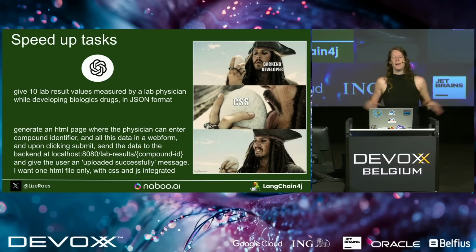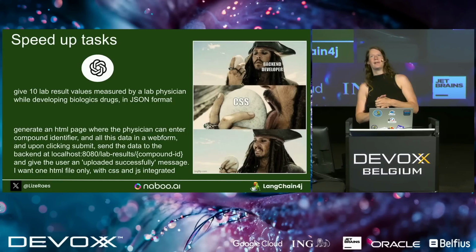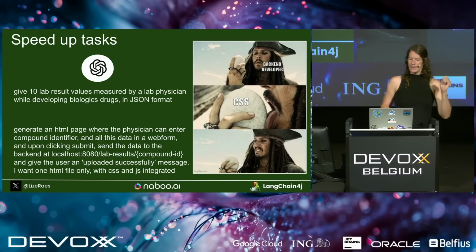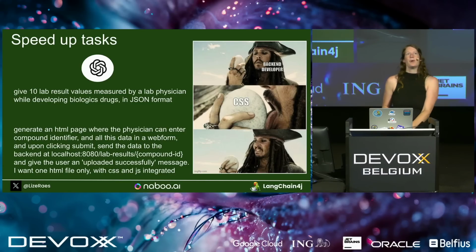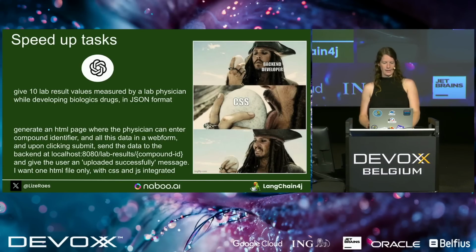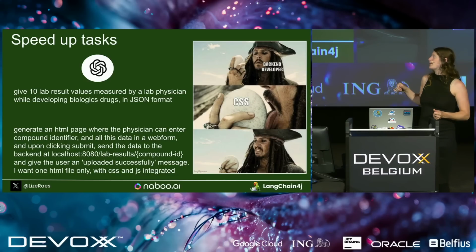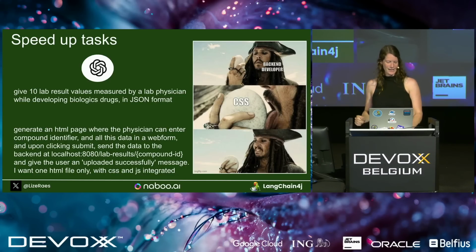So just to warm up the room, some stuff you can use ChatGPT for that maybe you didn't think of all the time. For example, creating test data, which used to be very tedious and now is actually very easy. I've been working in bioinformatics for a while, drug development, so I take this from my working experience.